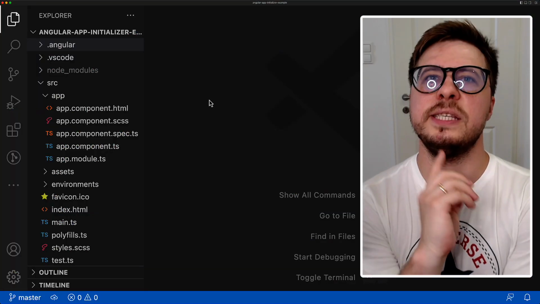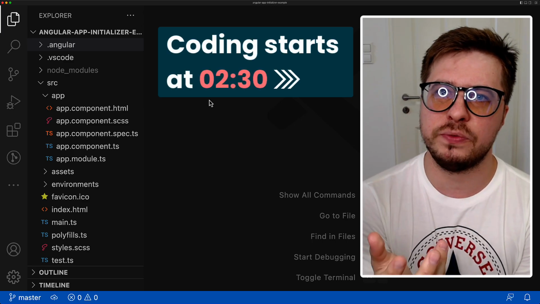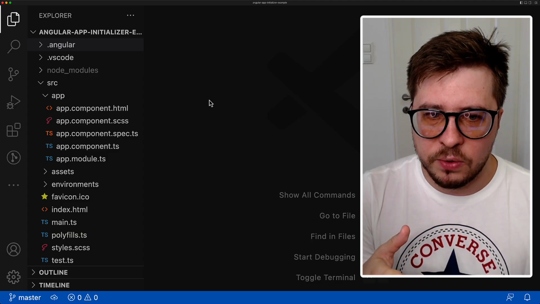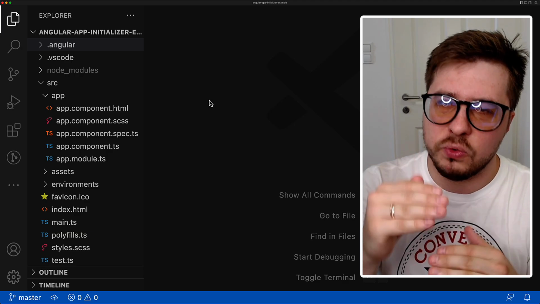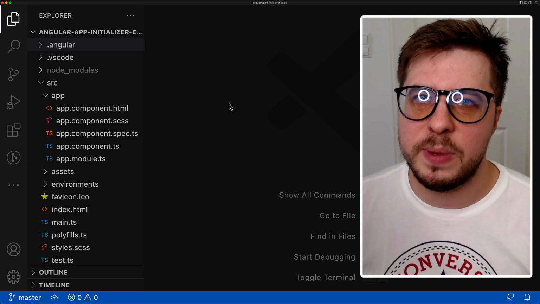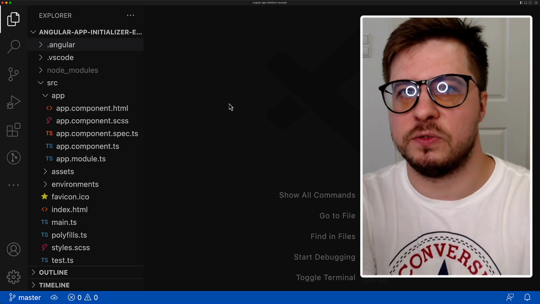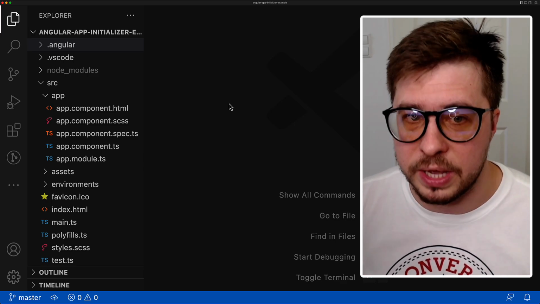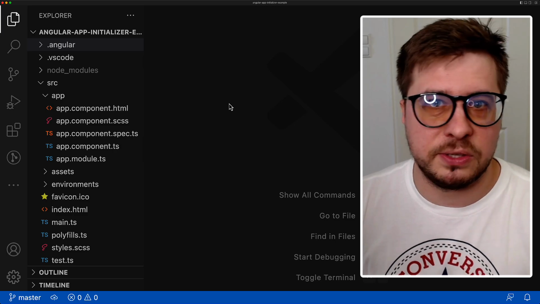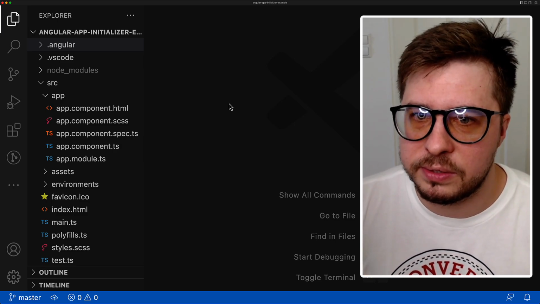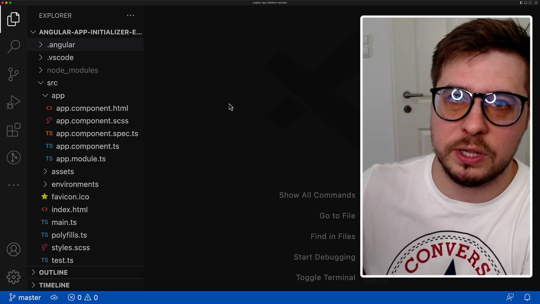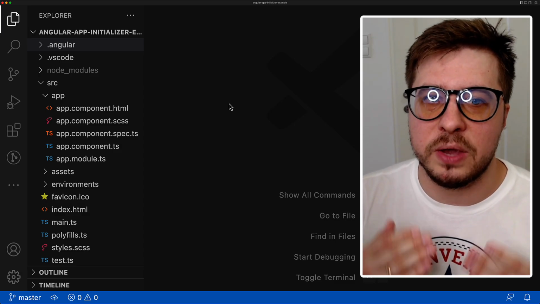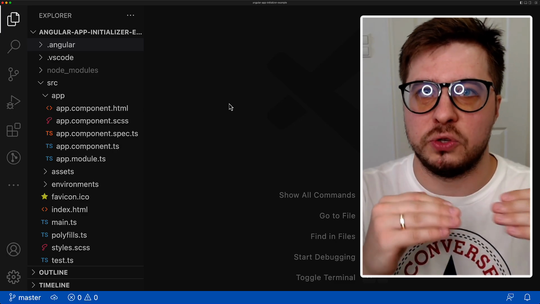Before we start coding, let's quickly think in which scenarios it might be useful to execute some custom logic during the app initialization, which happens way before the very first root component is being rendered. Well, one scenario might be when your application has some configuration that comes from the server and you want to resolve this data before you start to render the component tree, because this config might contain some necessary information like server endpoints that might be eventually used by the rest of the components to fetch the data, or some other very important information that we want to know before we start to render the component tree.